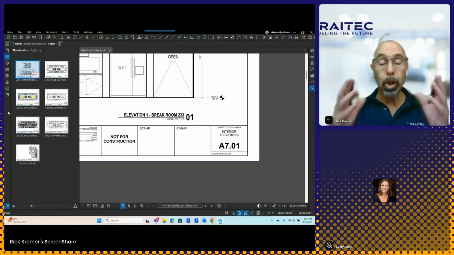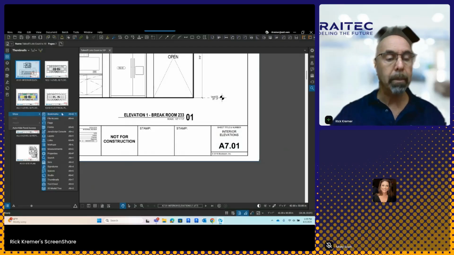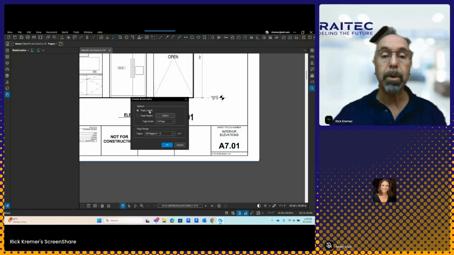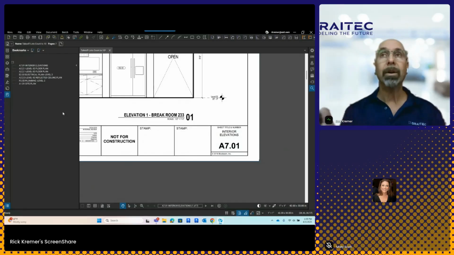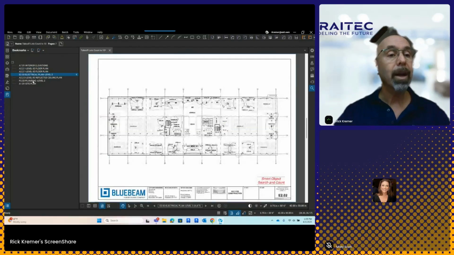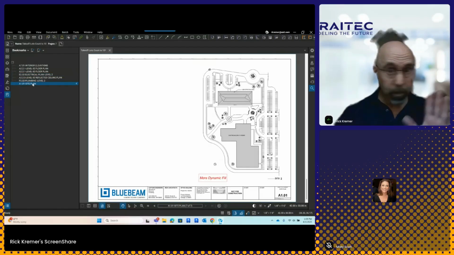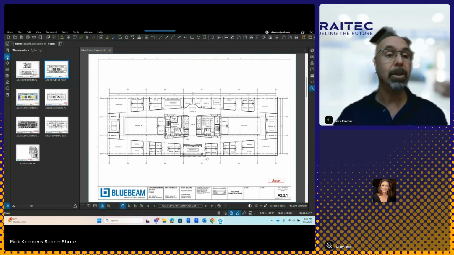And then if I have a large set of drawings, this is only 7 pages, I'm going to go over here to my bookmarks. In bookmarks, what I'm going to do is create my bookmarks based on the page labels. Imagine if you have a 500-page document, now I can easily start to go through and click on any of these pages to go exactly to that page. Again, this is so that you can work on a set of documents easier in Bluebeam Revu, right?